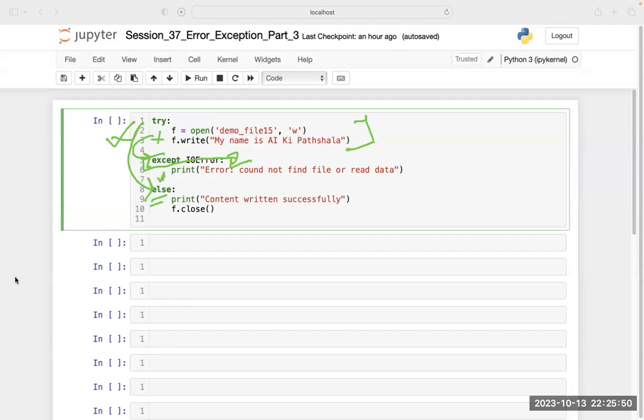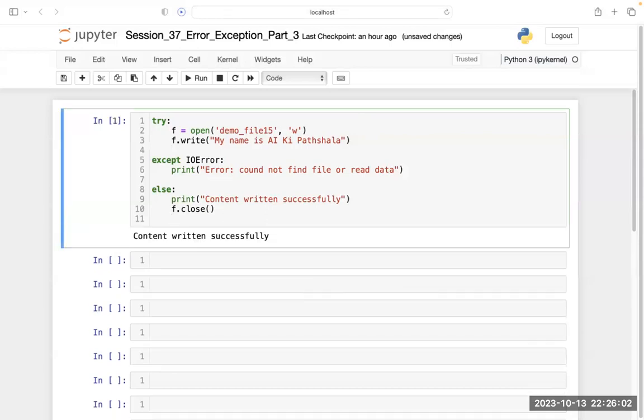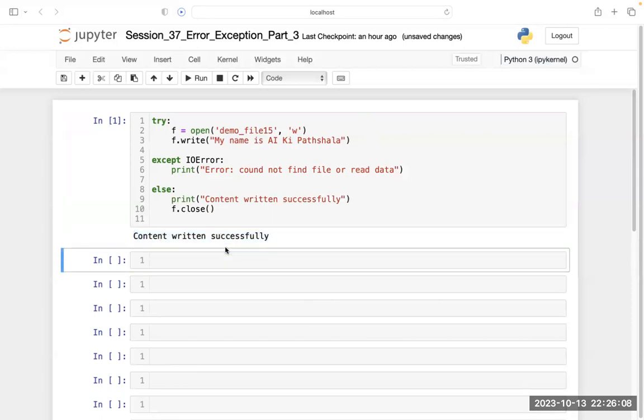So let's do this by running the same program. Let's run this program and see what happens. See, I am not getting an error. I am getting content written successfully.